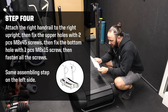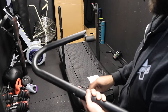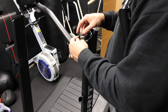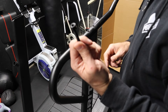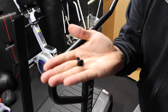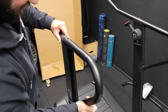Step four: attach the right handrail to the right upright, then fix the upper holes with two M8 by 45 screws and the bottom hole with one M8 by 15 screw, then fasten all the screws. Same assembly step on the left side. The right hand has a label on it for R, and the cords connect everything to the console. The right side has cords zip-tied up to hold them in — same connectors, a two prong and a three prong. Connect them and slide those back down in there. A little piece down here slides on; fit it right in there. Two of these screws go in the top — they're seated pretty good so you'll need an Allen wrench. Then a very small screw for the bottom piece, just loosely hand-tightened.